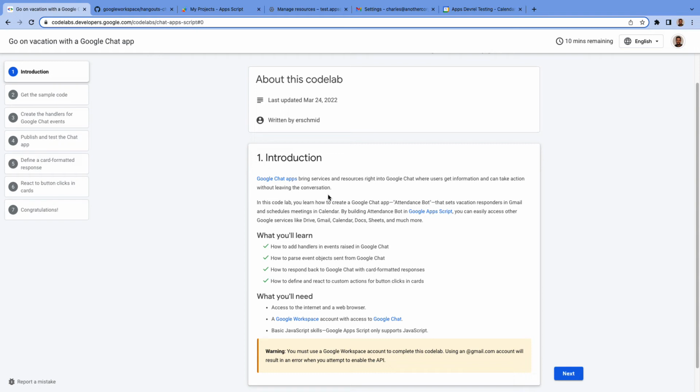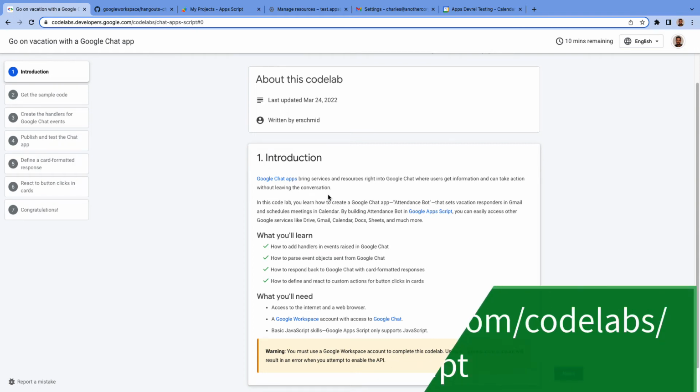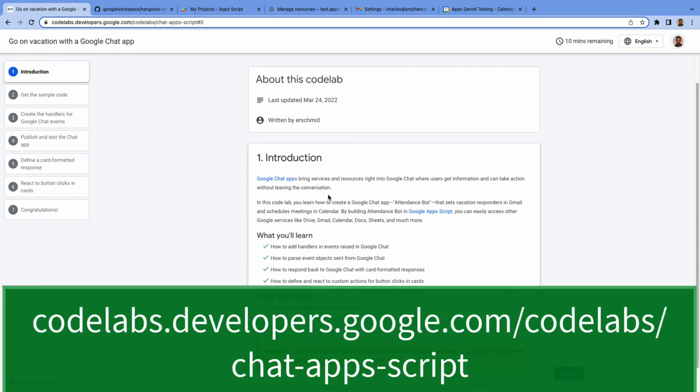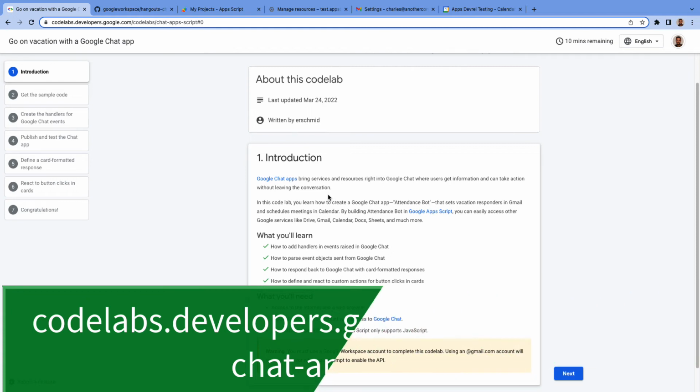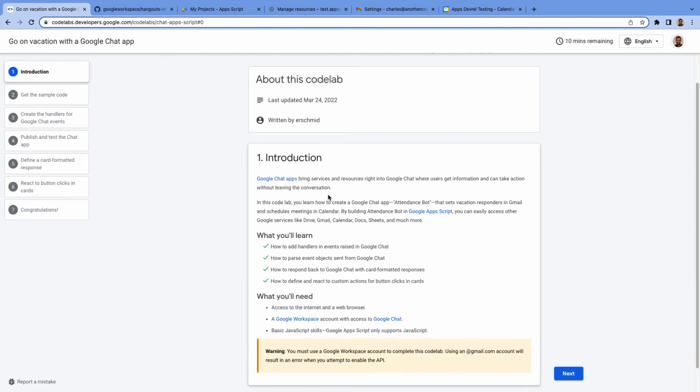We're going to follow along with an existing code lab, one that you can get available at the address you see on your screen. So this chat app is actually going to be one that folks can use to either call in sick or to take a vacation day. And so it's a great use case when you think about it. If somebody wants to, right from within chat, let their team know what they're doing. Say, I'm going to be out today or on vacation.